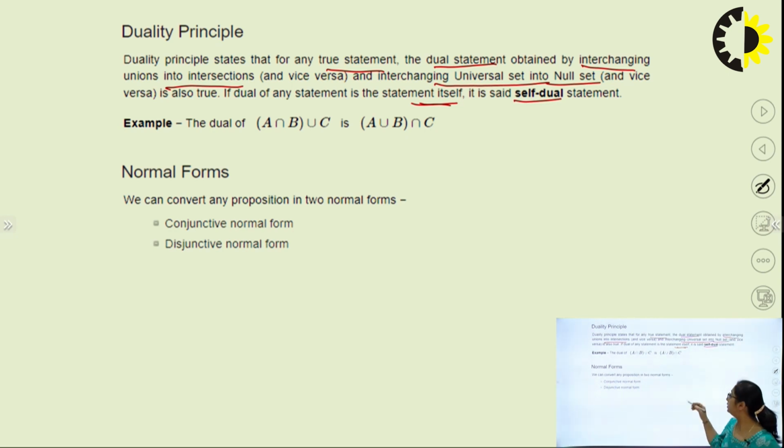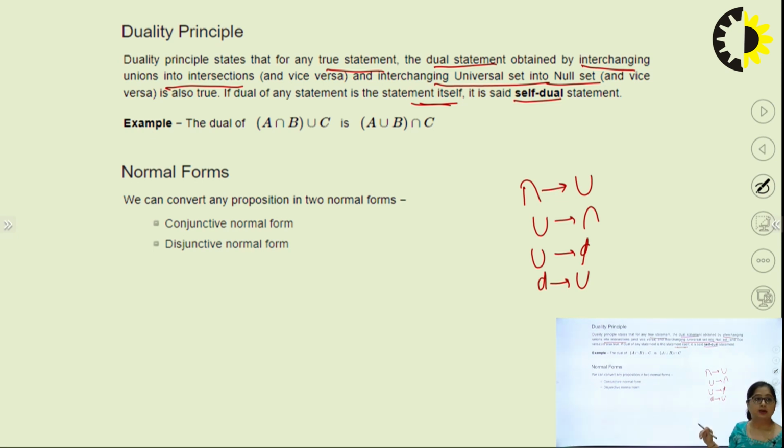Basically, if we convert intersection to union, union to intersection, or universal set to null set and null set to universal set, then for any true statement, the dual statement is obtained by these interchanges. So, what we get is the dual of that statement.